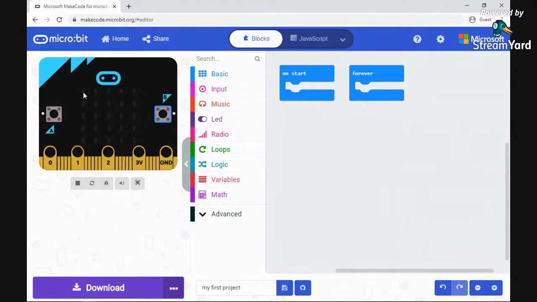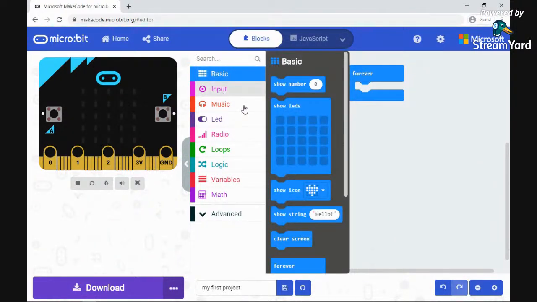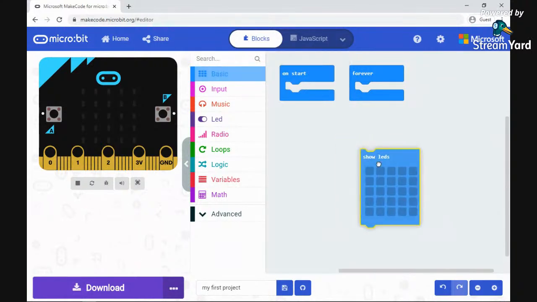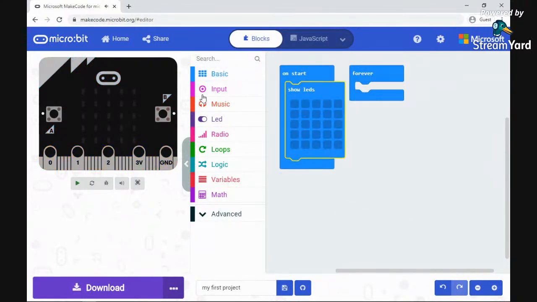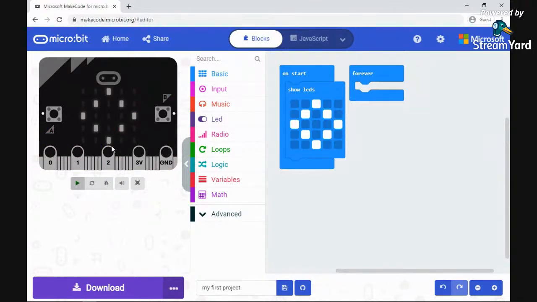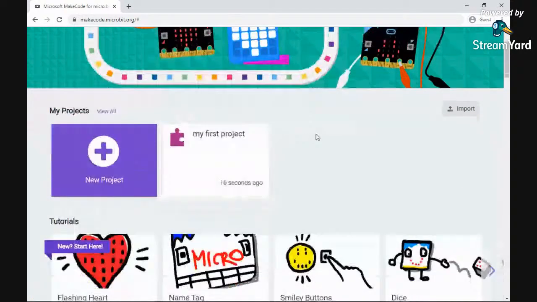So these are little lights that can light up red when you tell it to do certain things. And you can, a bit like we've done with Scratch before, just drag in blocks, and you can kind of do this. Let's make a little square, and then once it's loaded, you can press play, and it will show you what your code is doing.